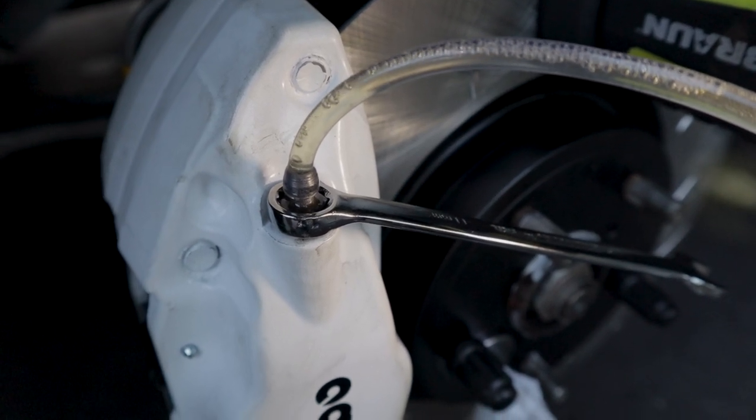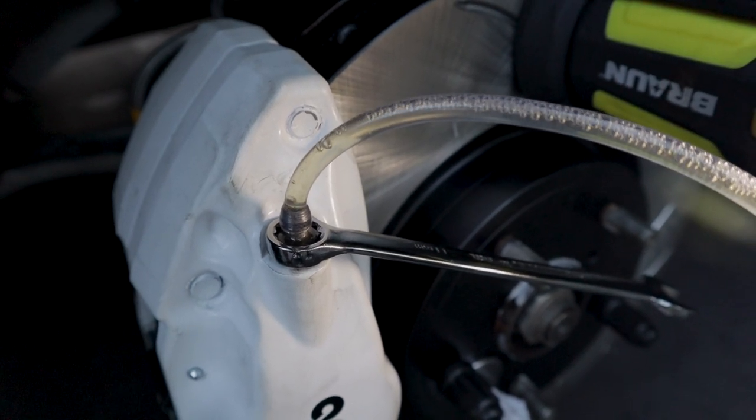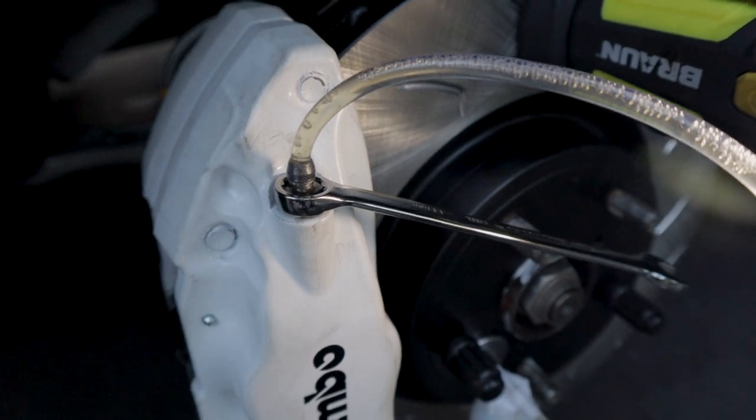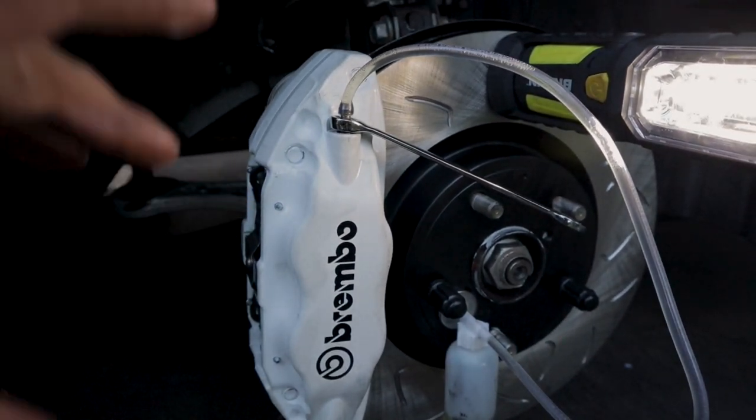We're just gonna wait for these bubbles to go, then we'll close it, and we'll just keep doing that until the amount of bubbles we see is very, very minimal. I do plan on coming back and bleeding these again about 1 week from now after the brake fluid's gone through a couple heat cycles.